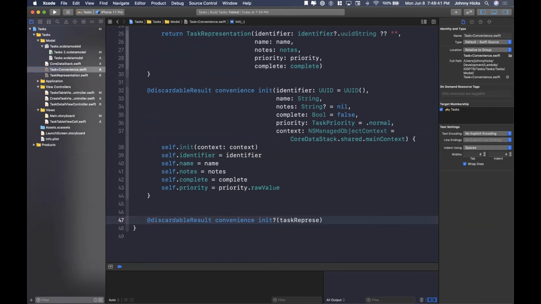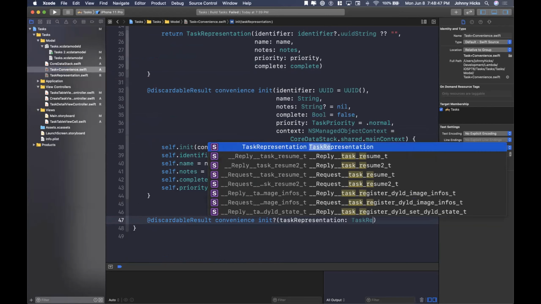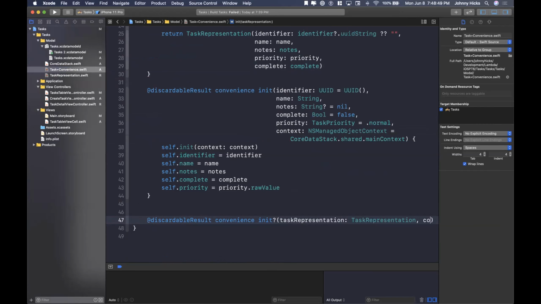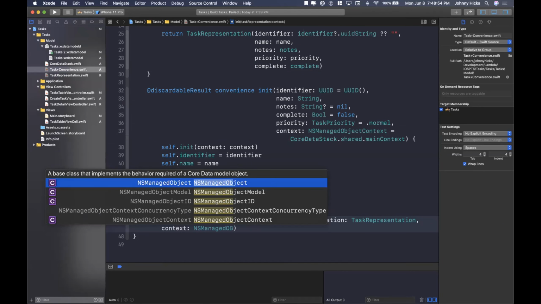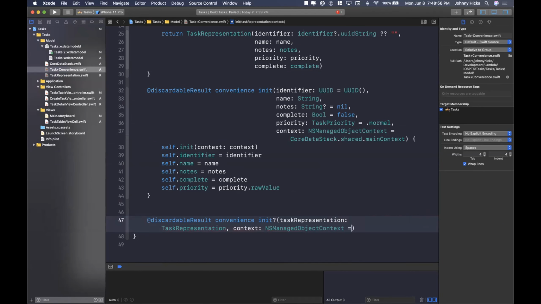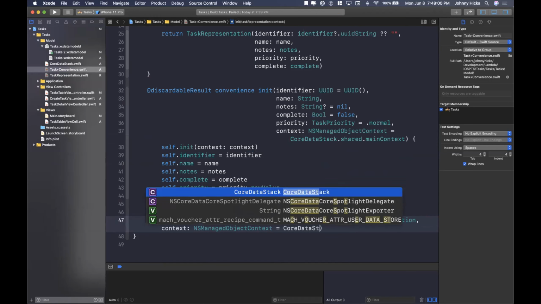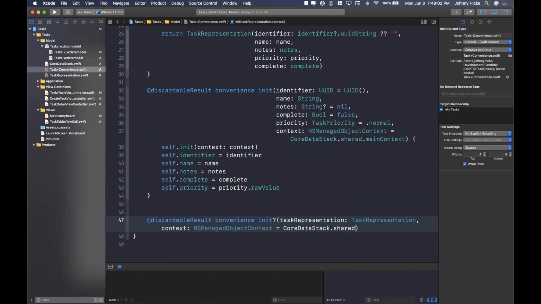It's going to take in a task representation of type TaskRepresentation. It's going to have a context of type NSManagedObjectContext, and we're going to give that a default value of CoreDataStack.shared.mainContext.